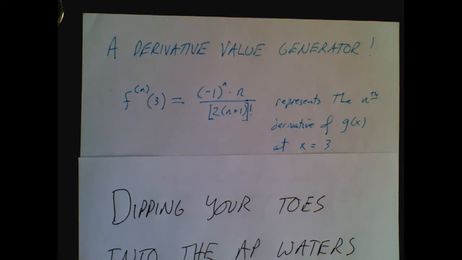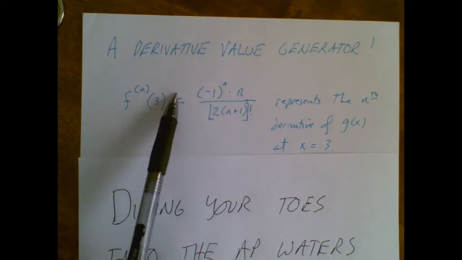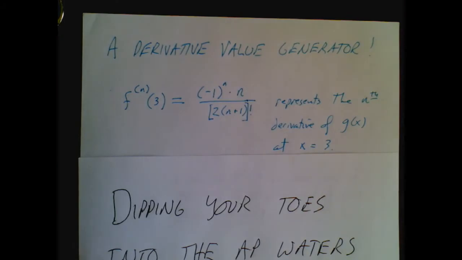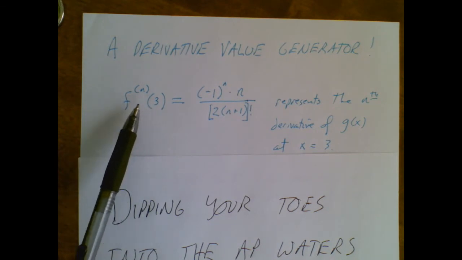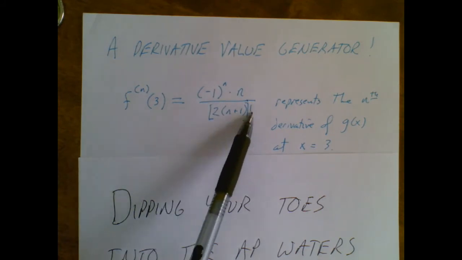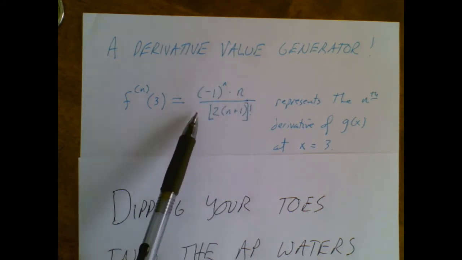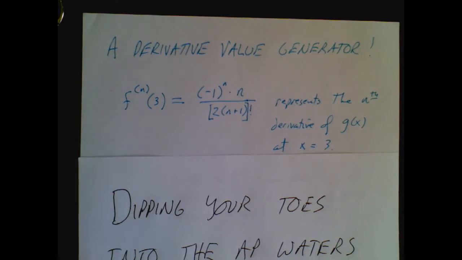So in the example I show you today, what you have is what I would call, informally, a derivative value generator. When you look at something like this, your first instinct is to think that this is a formula that will generate term by term of a series. But read your notation carefully. F to the nth of 3 means the nth derivative evaluated when you plugged in an x value of 3. So as I cycle through my various n values, this thing is going to turn into a number which is going to represent the nth derivative value at 3.